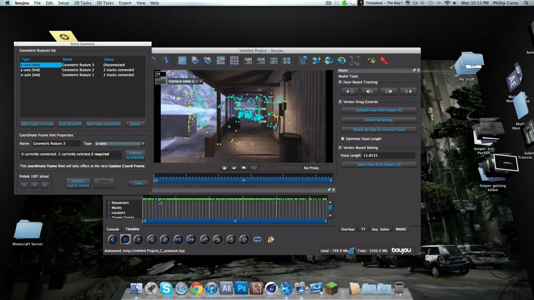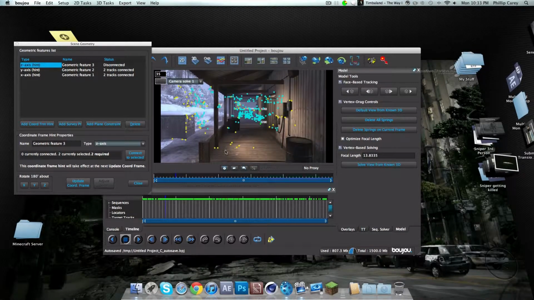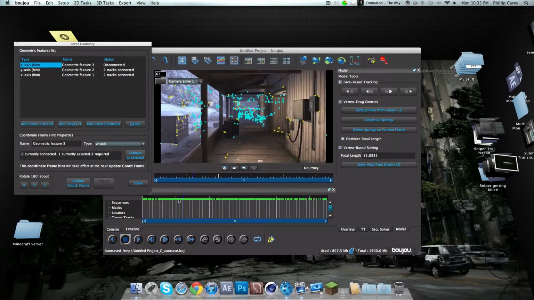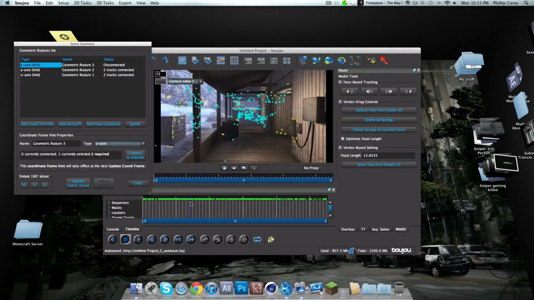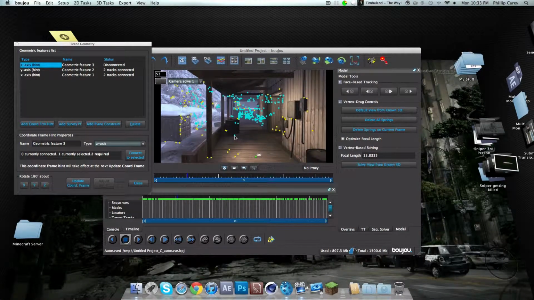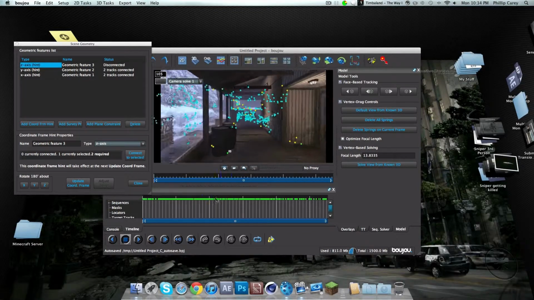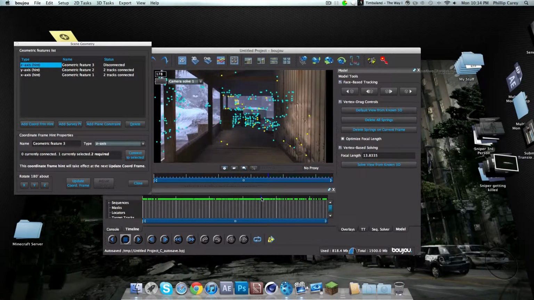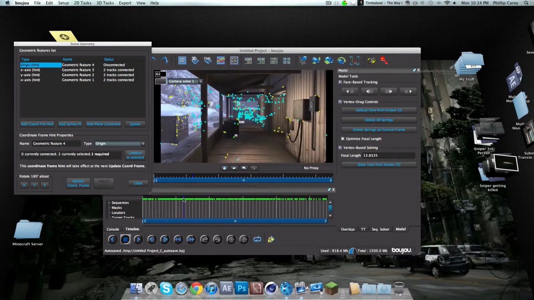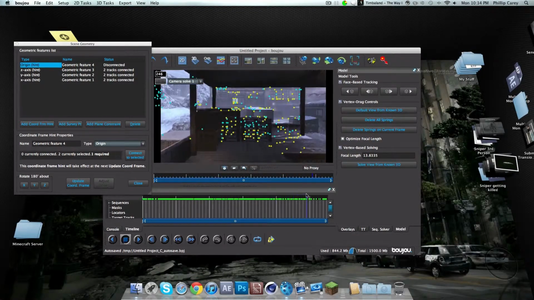In graphing and stuff, it would be back. So I'm going to select that point. And that's the same point I used for X, but it doesn't matter. No, actually, I'm going to select this one. That's almost on the same plane. Hold Command, click that point, connect, add one more coordinate, and put it to origin. And this one's just going to be one in the middle of the clip somewhere.